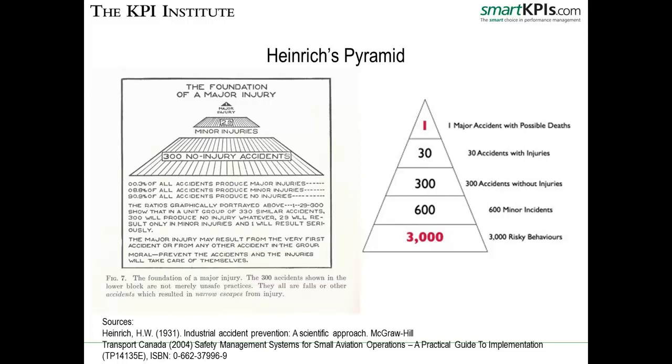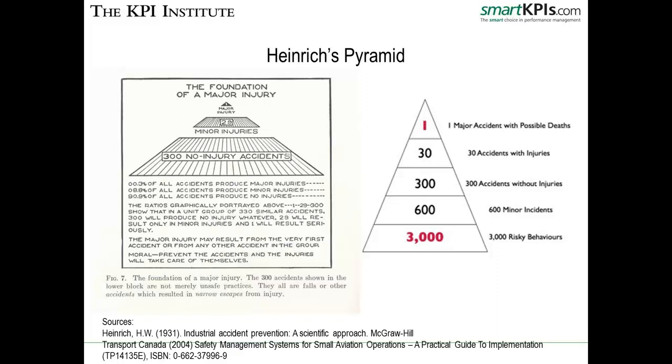Well, in addition to monitoring this, which is at the tip of the pyramid, organizations should also keep an eye on the bottom of the pyramid, which is all about situations of non-compliance with the OH&S standards, Organizational Health and Safety standards, which are also called risky behaviors. Because the more of these take place, the higher the chances of major accidents occurring. So yes, on one hand it's good to monitor what's at the top of the pyramid, but at the other end it's also important to keep an eye on what's at the bottom of the pyramid.